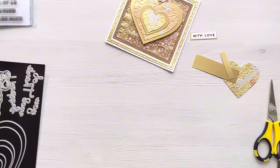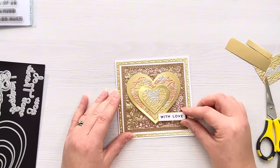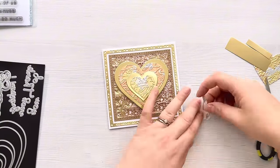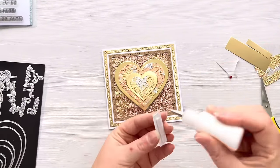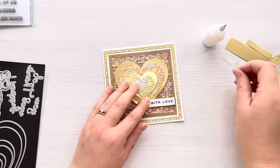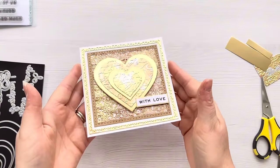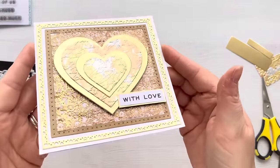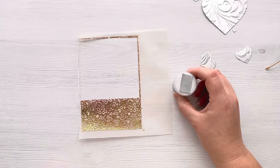For the sentiment I've used the 'with love' sentiment from the Funky Fossil Design Strip Back Sentiment Stamp Set. I'm adding it on a matte layer of gold cardstock, with a little bit of foam tape on the back and a little bit of glue on the corner where it layers over the hearts - and that is the first card finished! I really hope that you like it. It's very gold but I think it's absolutely beautiful and would be perfect for a golden wedding anniversary.